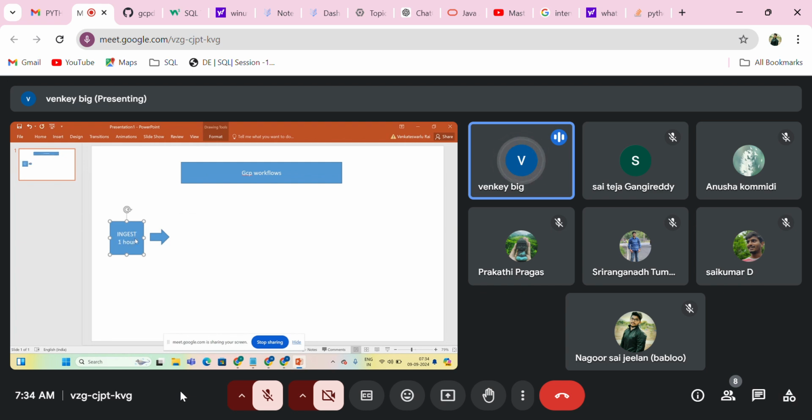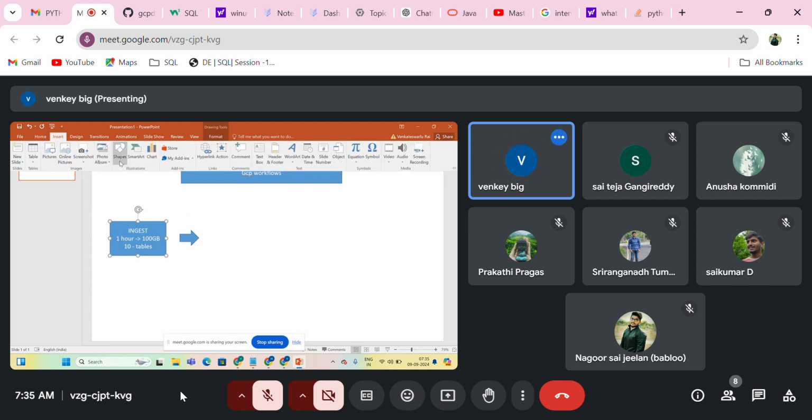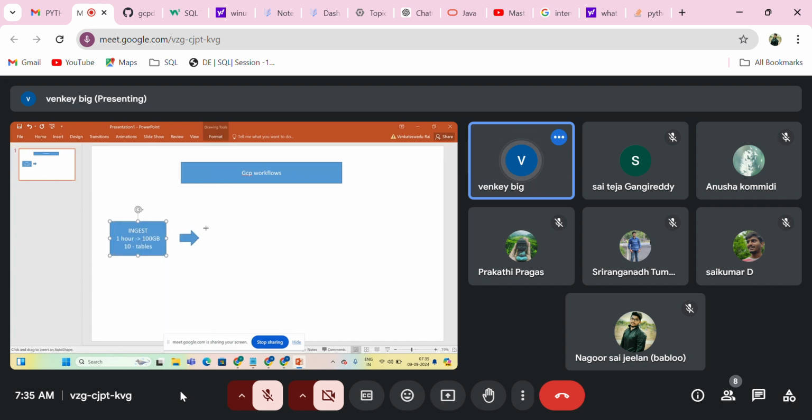Now every 1 hour it is placing around 100 GB of data in GCP. Okay, in multiple tables. Be very clear, in multiple tables. Okay, you have 10 different tables. Let us take an example, 10 tables. Okay, now once it got ingested data into GCS, you have to develop your processing pipeline and invoke your pipeline automatically, right?